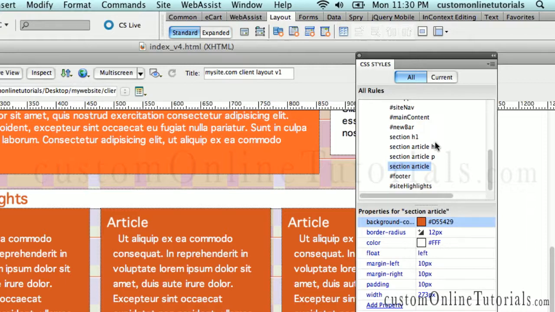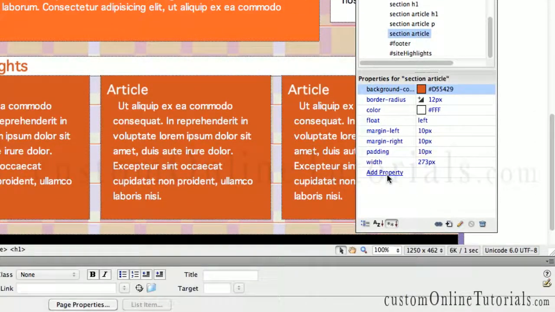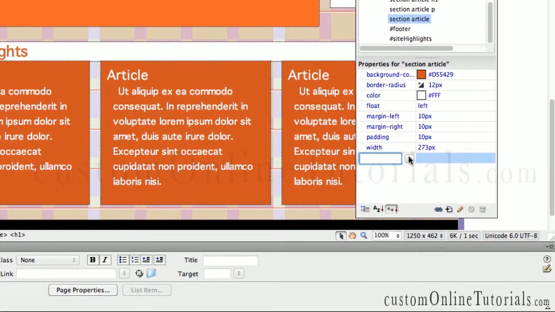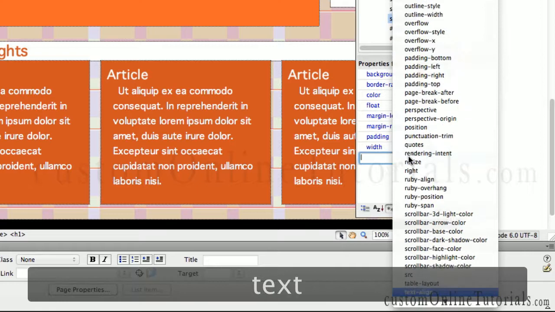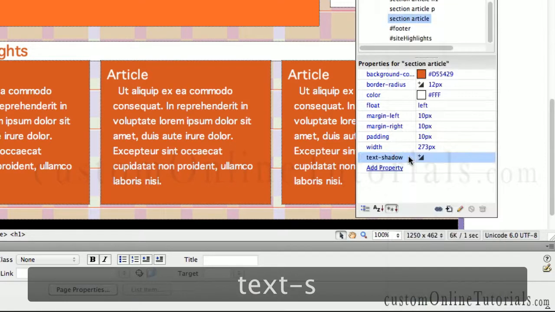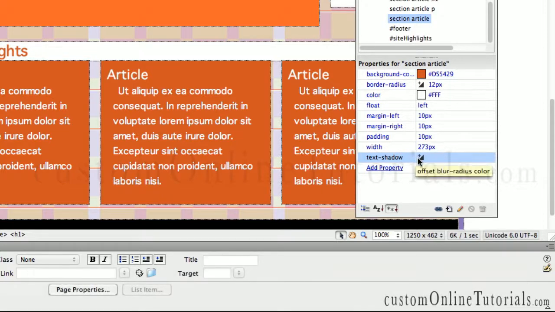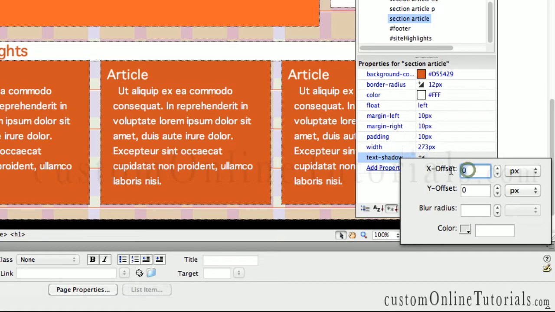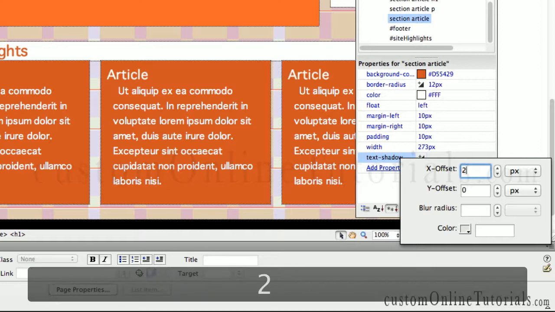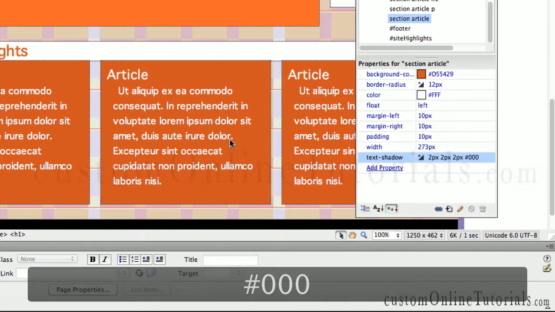Okay, so let's select add property. Again, I don't click here, I click over here, and I type in simply text-shadow. For text shadow, I get that really cool little icon here. Again, this is only available to you inside of CS 5.5 and eventually CS6. It's not available in CS5. So I click right here. I'm going to put in 2 by 2 by 2 in black. I can either click here and pick black, or I can type #000.